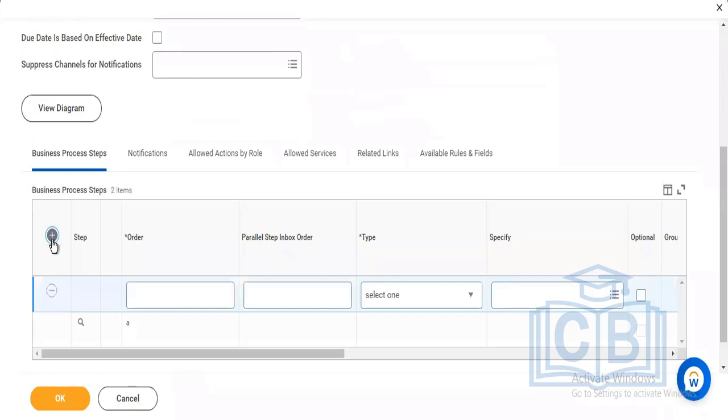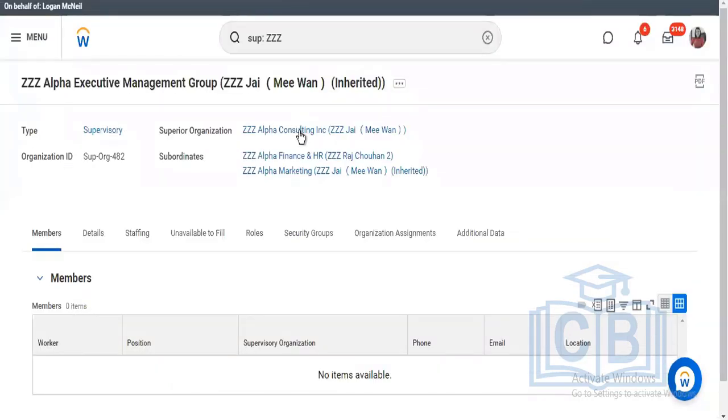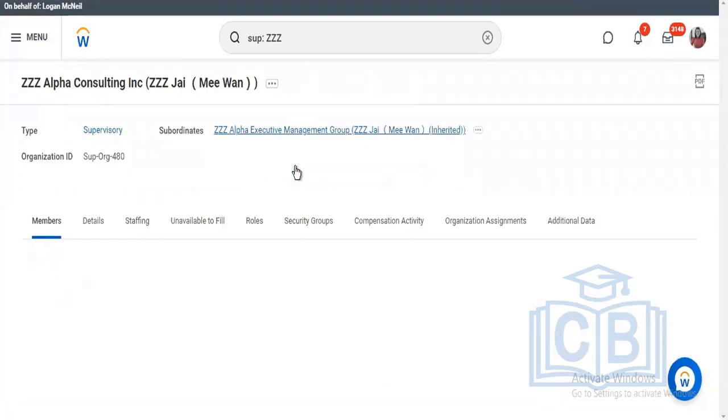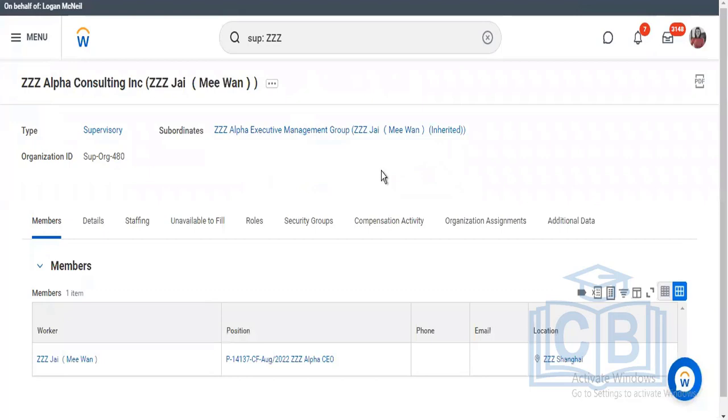Various steps. But since we are defining it at the topmost supervisory organization, the start performance review business process will be inherited by all the supervisory organizations that we have defined. It will get inherited to each and every subordinate that we have.